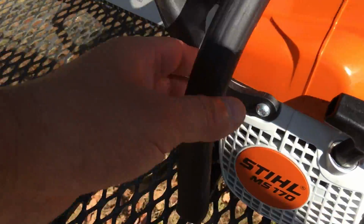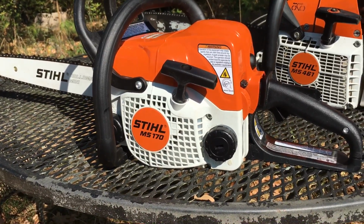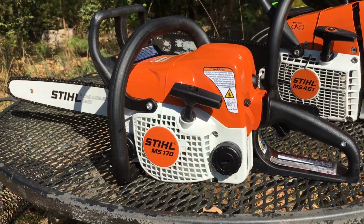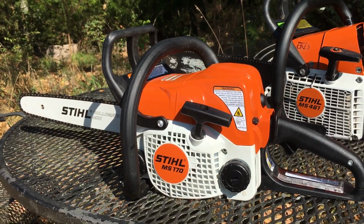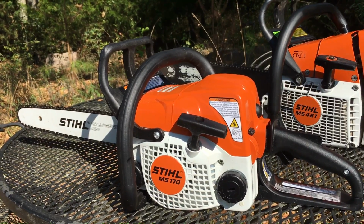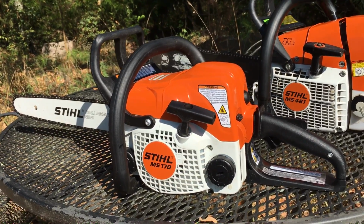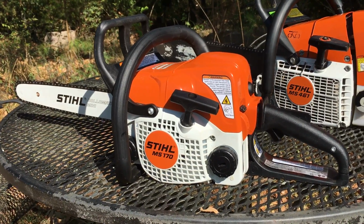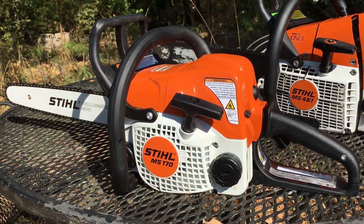However, I want to just go back to why you would use this and why I would purchase it. Well, the main reason I would purchase it is, like I said, it is pretty well made, and for the value, it's really good. For 170 bucks, this chainsaw I think will easily outperform anything like Poulan, what's the other brands, like the Oregon brands, any of the cheaper stuff. In terms of an Echo, maybe a comparable there. Husqvarna, maybe, probably not. If I was to go with a small model, I would go with, like I said, an Echo or a Stihl like this. At any rate, I really enjoy this guy, and I'm having a lot of fun with it.